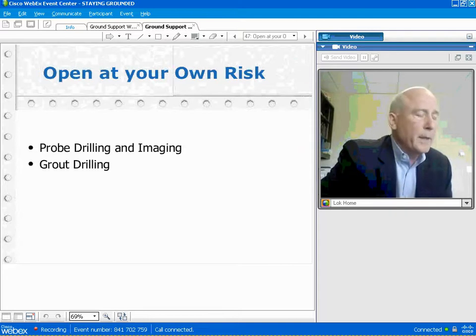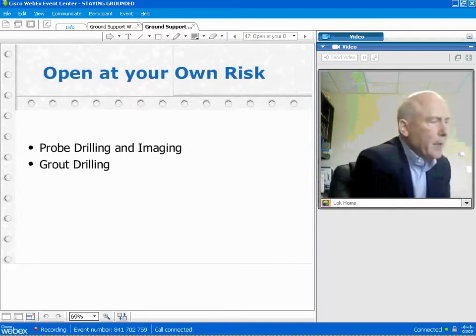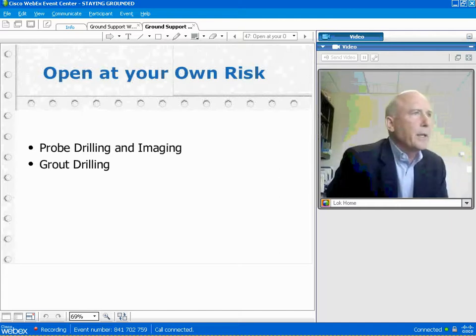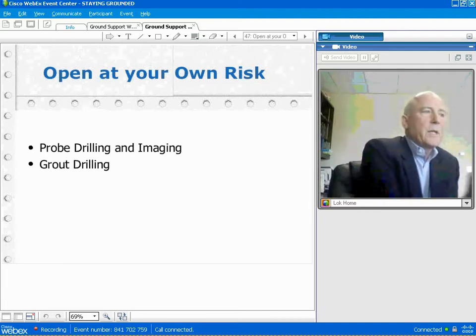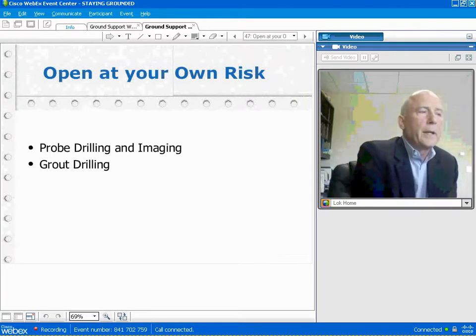And also this imaging, it's getting a little better. It's still not as good as we would have liked. The imaging is trying to forecast ahead of you, not rock radar, but usually through some other instrumentation, what's in front of you. And there's a couple of companies doing it. One in Switzerland is doing quite well. And that's some advantage, but it still isn't as good as probe drilling in our opinion. You should be probe drilling to look to see what's in front of you.